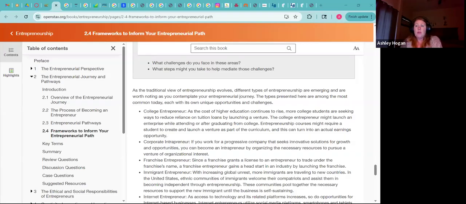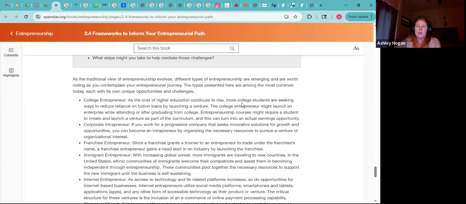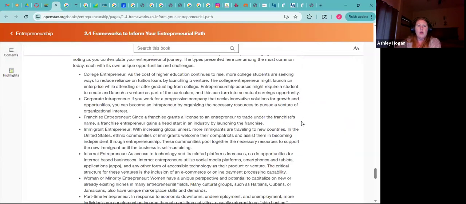was maybe a tech startup, things like that. Well, we have a whole bunch of definitions now for what an entrepreneur is and how they should be identifying themselves. And remember that you can be more than one of these at once. So, going through this particular section of the text, we are looking at several different types.